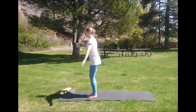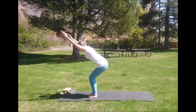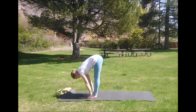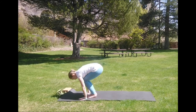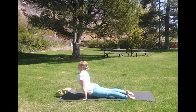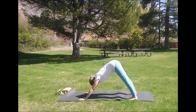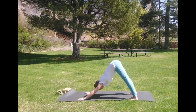Inhale, Utkatasana. Exhale, Uttanasana. Inhale, Ardha Uttanasana. Exhale, Chaturanga. Inhale, Urdhva Mukha Svanasana. Exhale, Adho Mukha Svanasana. And breathe. Feel your bandhas working.